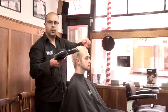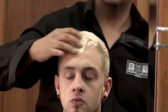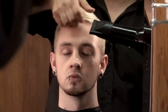Okay, just blow drying all the loose hair, point it in its direction, help it through before we put any products in and style it up.